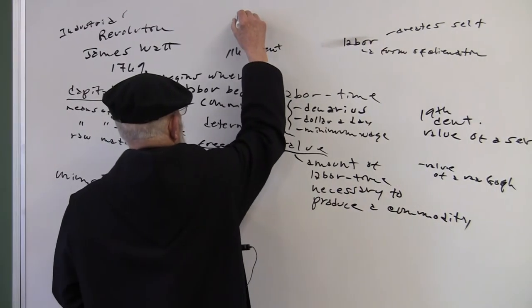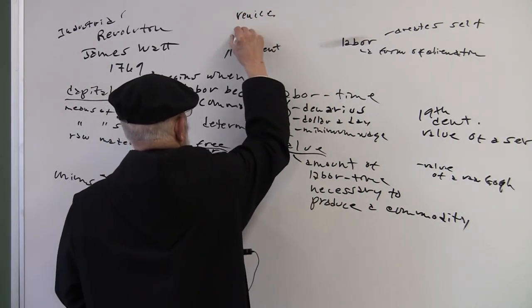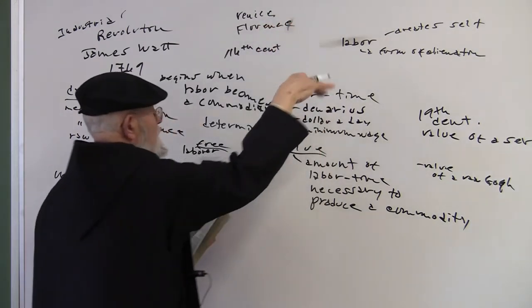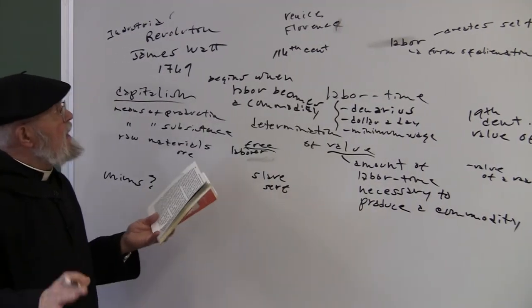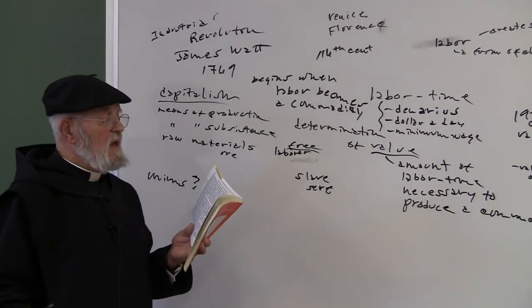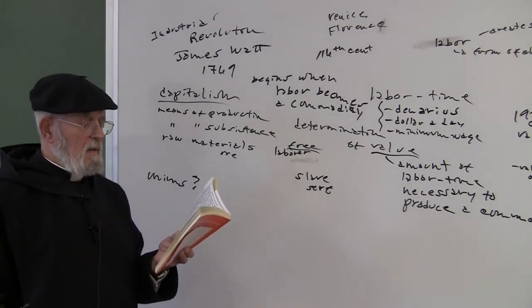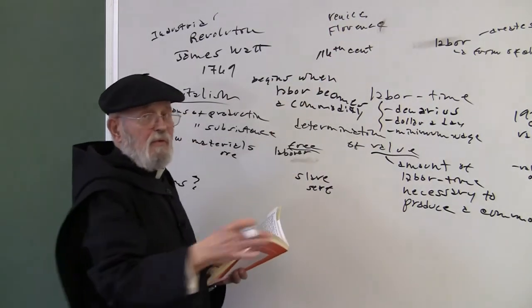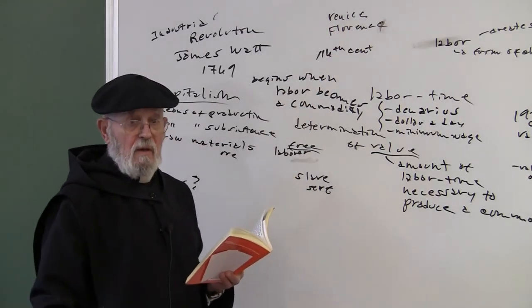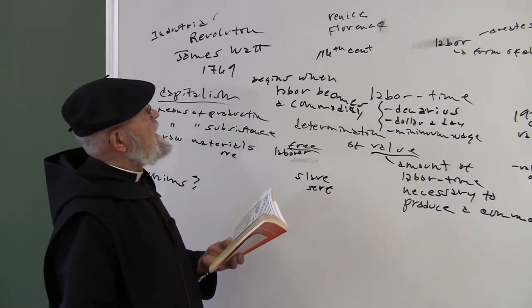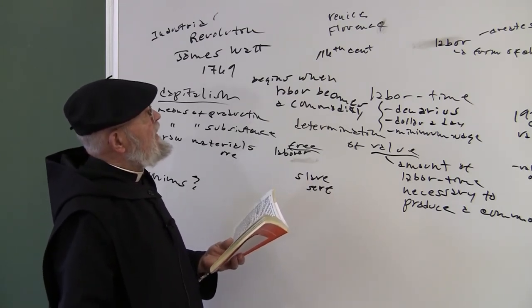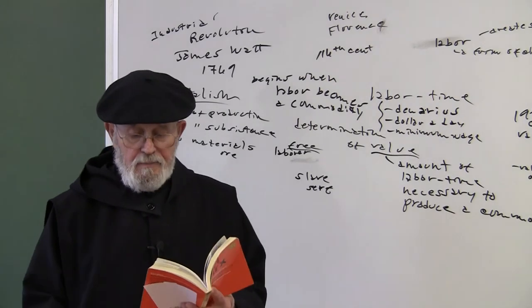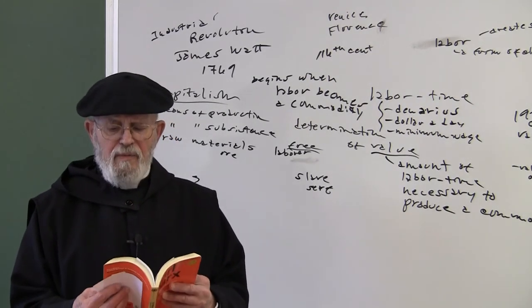Whenever it appears, the abolition of serfdom has been long effected, and the crowning glory of the Middle Ages, the sovereign self-governing towns, has long been on the wane. Think Venice, think Florence. Cadence. These were self-governing towns, and they were important economic centers. Venice especially for trade because it was located on the Adriatic and on the Mediterranean. And Florence because it was banking, the Medicis.